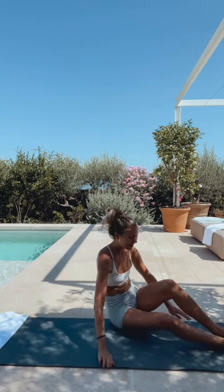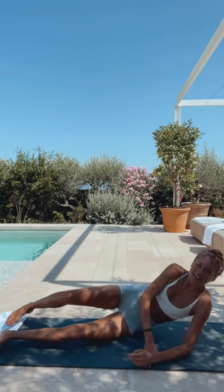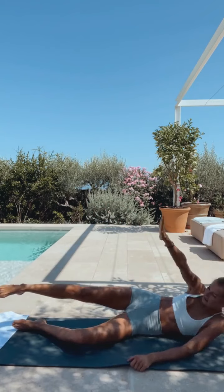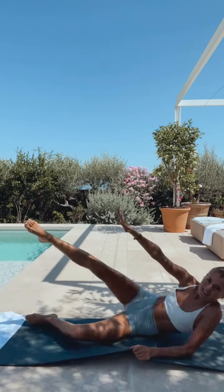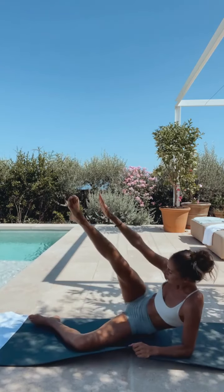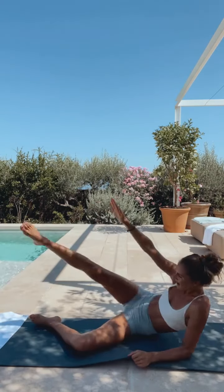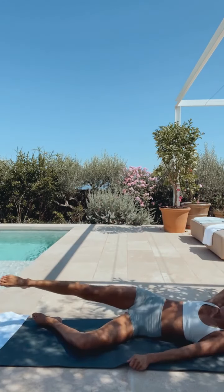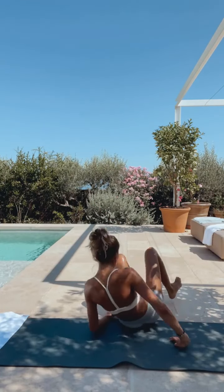Relax, we are changing side. Time is flying by like crazy. You are almost there. Okay guys, on the left, let's go. Up. Up. Five, four, three, two, one more. Come back around on your back.